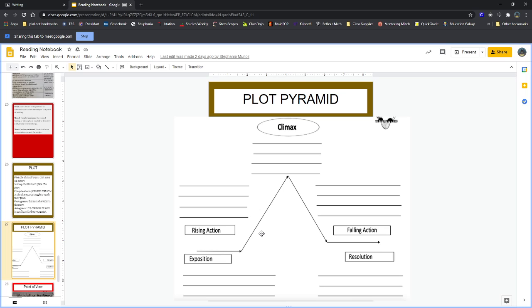There's not really a big celebration. The climax. The climax is like the really big, exciting part of the story. If it's an action book or an action movie or an action story, the climax is usually the part where there's a big fight. So really quickly, raise your hand if you've seen Star Wars.